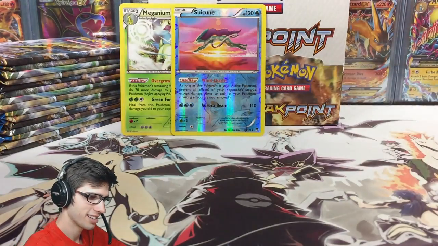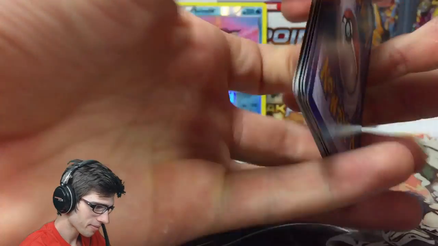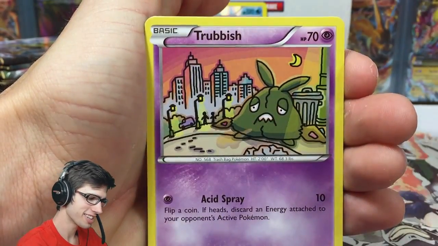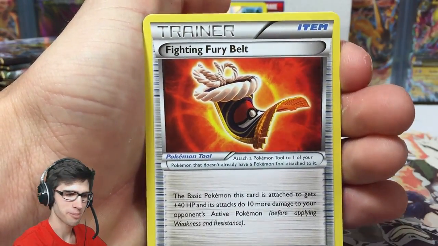Lift it up. Don't show the code card. God damn it. But let's go. So we got a Spritzee, Drowzee, Shoulder. I'm gonna show the code cards because I just get so lost in it, I talk so much crap.